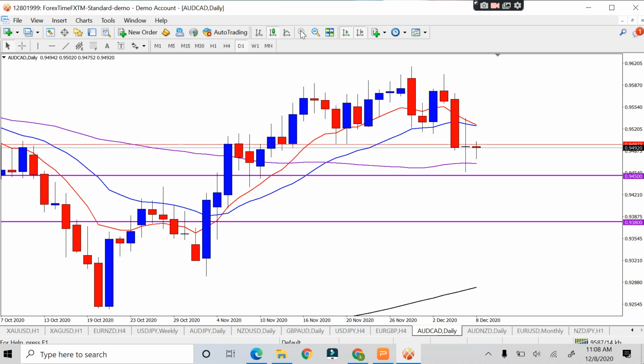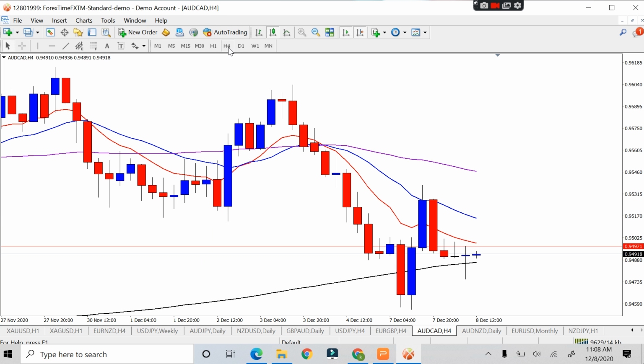Now, also looking at candlestick analysis, 3 candles before the doji, I can see an inside down formation. That inside down formation tells me that it is bearish. So I will have to wait for this to finish forming, then I can take my decision. Looking at it now, it's still forming a bearish doji. So I think there's more selling pressure in this pair than you have buying pressure.